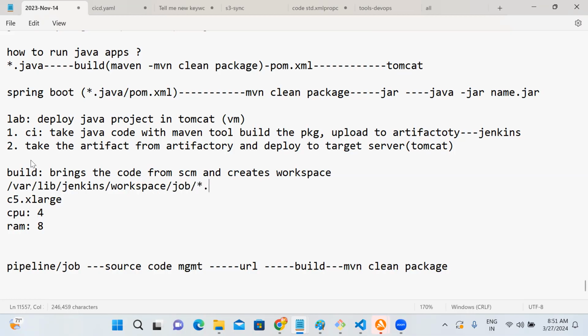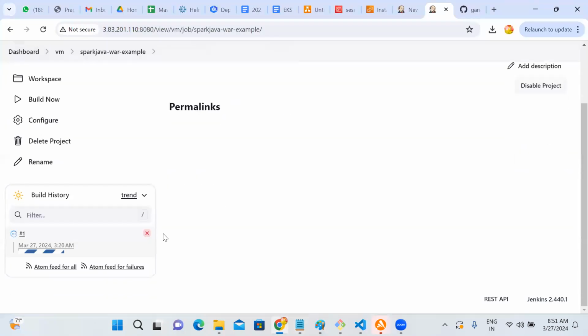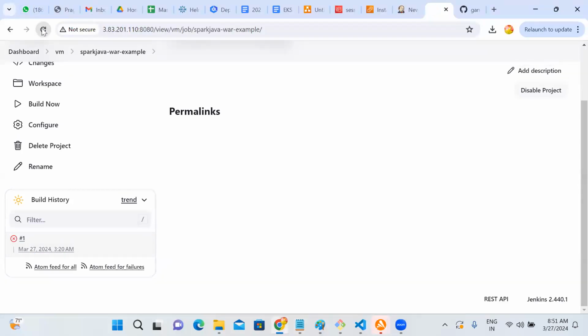Here you will have the Java code, sorry, pom.xml. In this place, you are running one command. What is the command you are running? One more, mvn clean package. That is what we are doing now. After you did, let's refresh it. It failed. Let's see. I don't know. Is it the correct place?